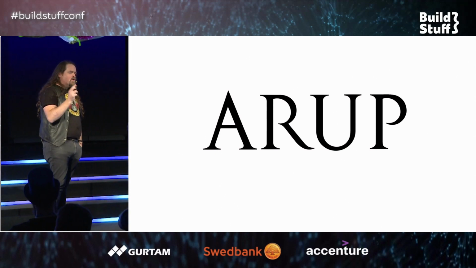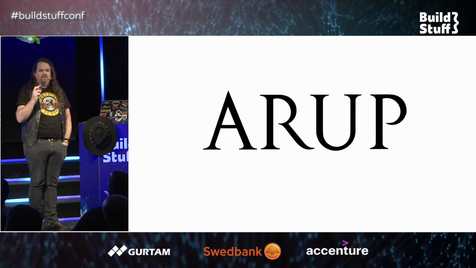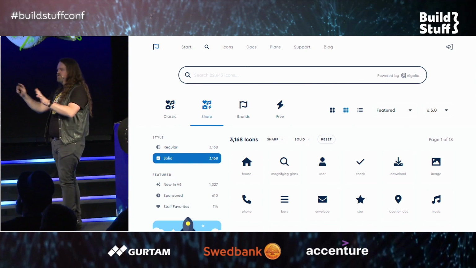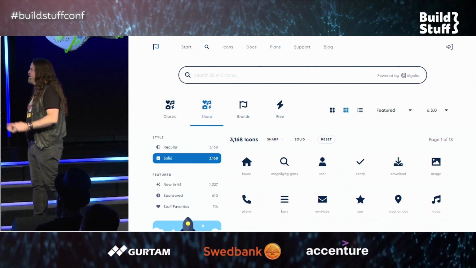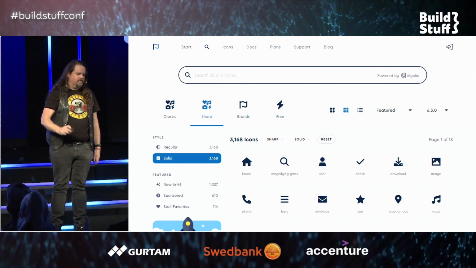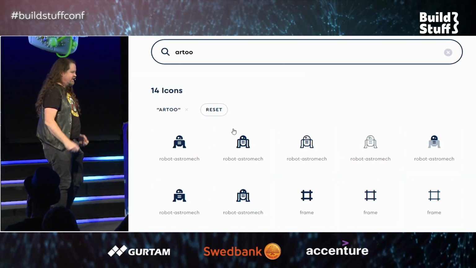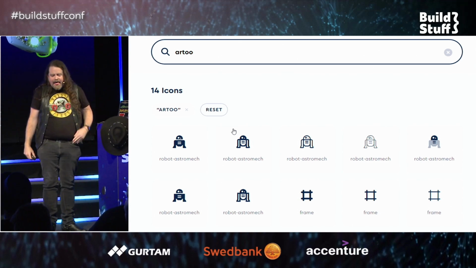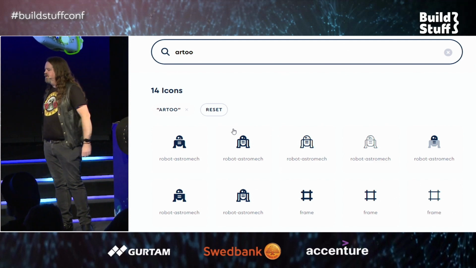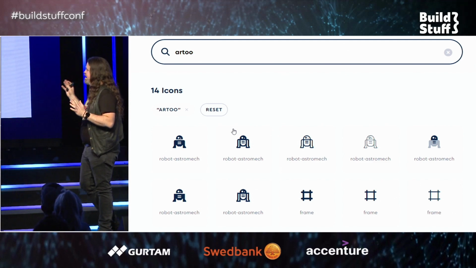But if you can get the shape or the design or the icon that you want as a font, you can do some awesome things with it. There is a website called Font Awesome. And Font Awesome is lovely, because you go on and you say, look, I want playing cards, I want users, I want icons, I want playback buttons, I want little pictures of R2-D2, except it's called Astromech, so they don't get sued by Lucasfilm. And you can download a font file that includes these at a bunch of different weights, and then you can render your website or your mobile app using that font.